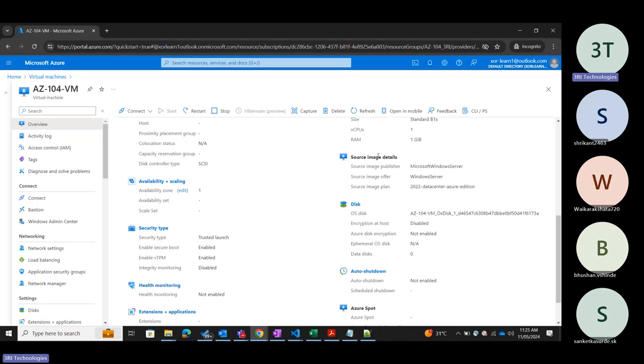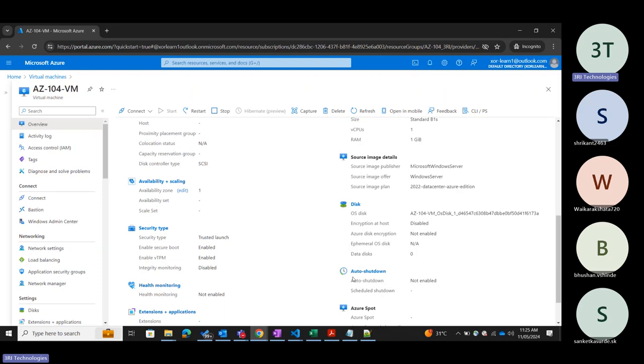Why? Because there is an OS disk attached to this particular virtual machine that is being managed by Azure. You don't need to install an operating system, right? Microsoft is giving you a ready operating system install. It's just that you need to put in a username and password and you can access the virtual machine, right? So that's the reason Microsoft has full control on it.